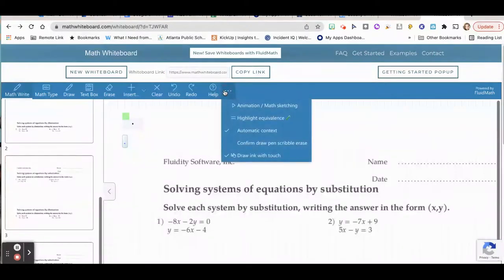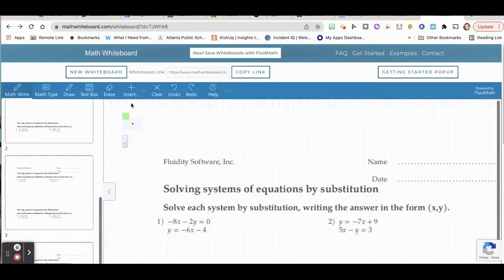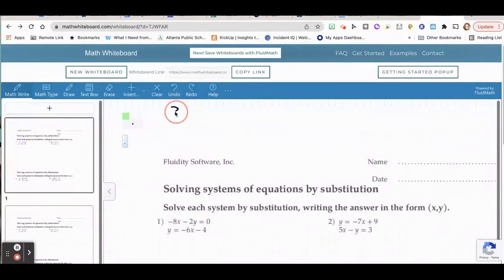So some other features that are pretty cool. Highlight equivalence is a really cool feature. So let me show you how that works. So I'm going to write out two thirds. And then over here, I'm going to write one half. See how they're highlighted different colors. That means that they're not equivalent. If I were to write over here, one third and two sixths, it's going to color them the same showing that they are equivalent. So that's a really cool feature you can use with the graphing.